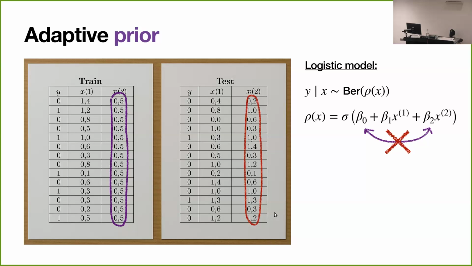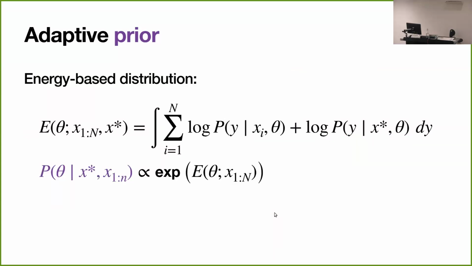So if we actually do that, we need to define a prior. And I want to define a prior not for that specific problem. I want to define some general prior. I want to be able to define a prior that is adaptive to my test data. And a very easy and intuitive way to do it is just to say, hey, I'm going to define an energy function. I'm going to give this energy function the likelihood, both of the training data and now the new covariate. And I'm going to define my prior based on that.